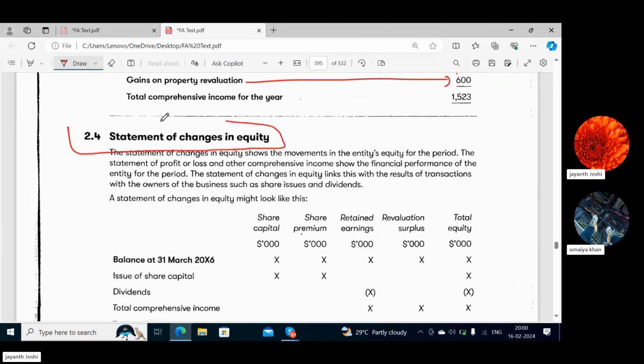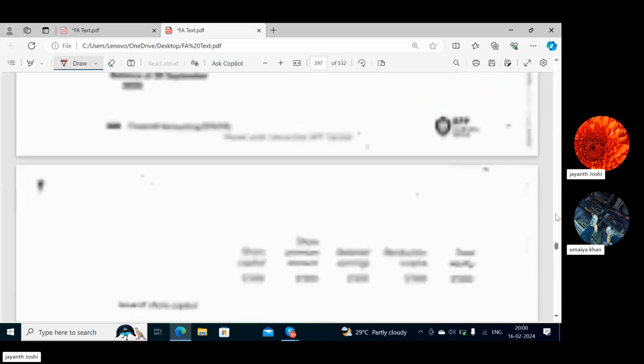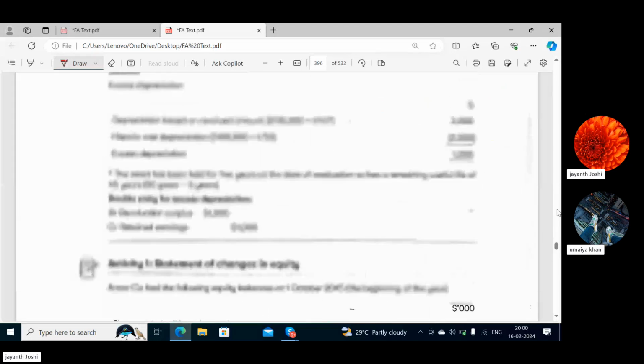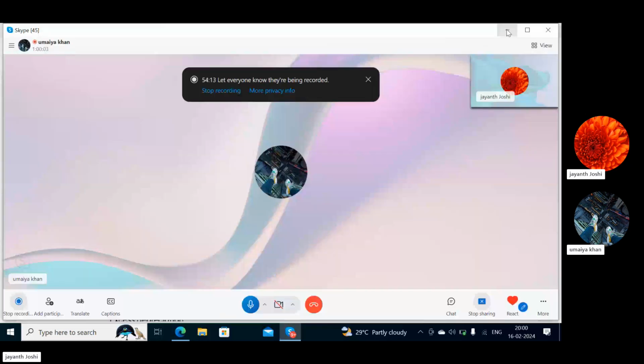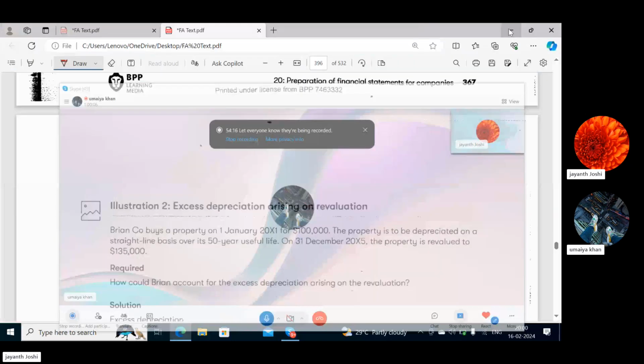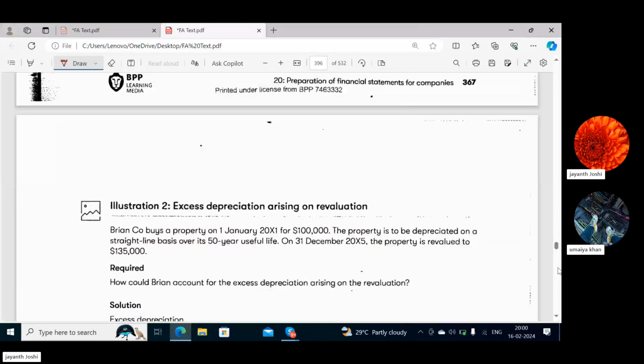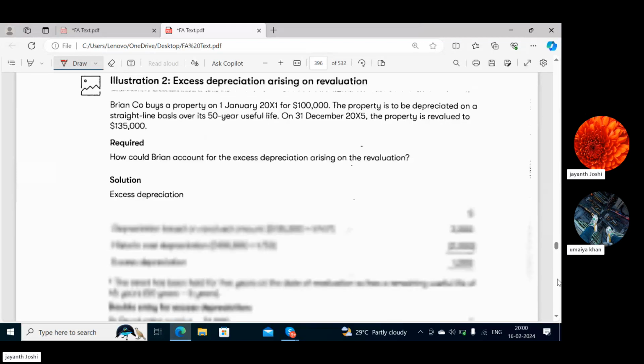Tomorrow we'll start from the statement of changes in equity. Okay, Maya? Okay, sir. And I'm sharing the details of the test on Monday for chapters 1 and 2 of FA. I'm sharing it with madam, and I thought of taking a long session as well. Today we have taken a full class. We will see tomorrow. If I'm not going to the academy, we'll try to take a long session also.